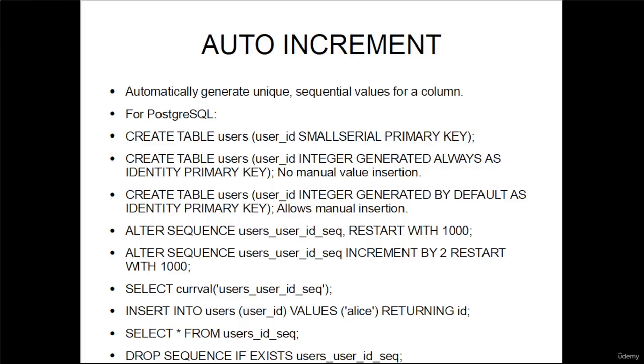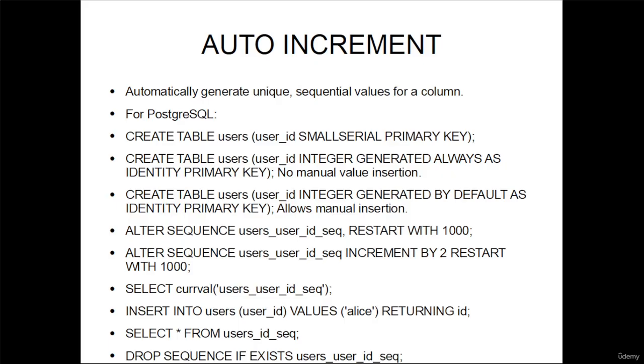In Postgres, auto-incrementing values for primary keys can be implemented in several ways, offering flexibility for different use cases. The serial type automatically creates integer columns, smallint, integer, or bigint, that increment with each new row. Alternatively, Postgres supports the GENERATED AS IDENTITY syntax, with two variations: integer GENERATED ALWAYS AS IDENTITY, which prevents manual value insertion, and integer GENERATED BY DEFAULT AS IDENTITY, which allows manual value specification while still auto-incrementing when no value is provided. Use bigserial for large-scale apps.